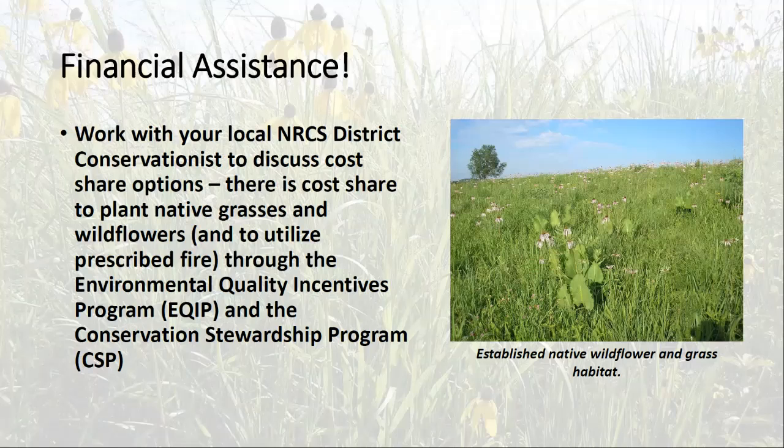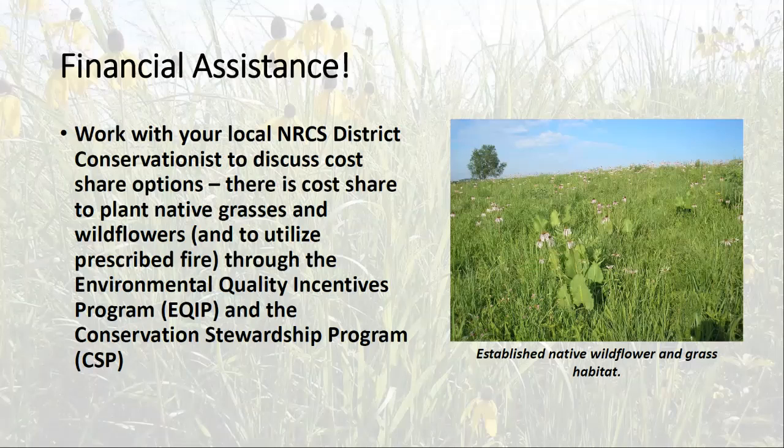Financial assistance. If you work with the Natural Resources Conservation Service, there is cost share money to help offset the cost of implementing projects like this. And because there's such a huge push for pollinator habitat, there are actually some pretty high cost share rates tied to the planting of native grasses and native wildflowers.